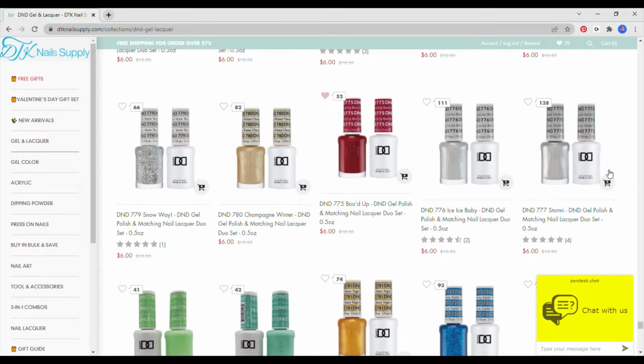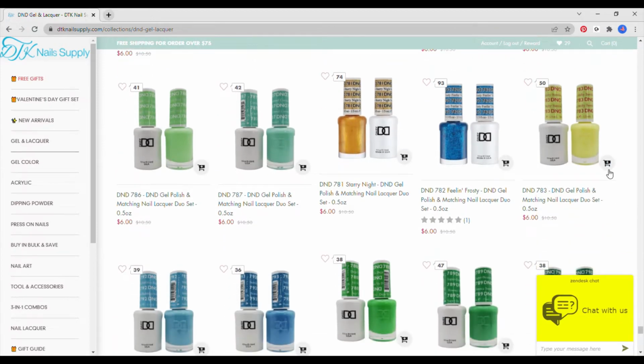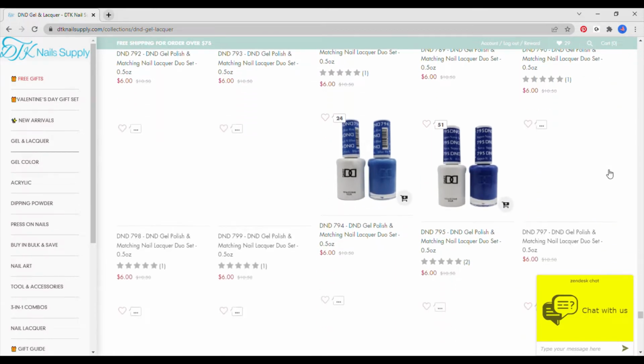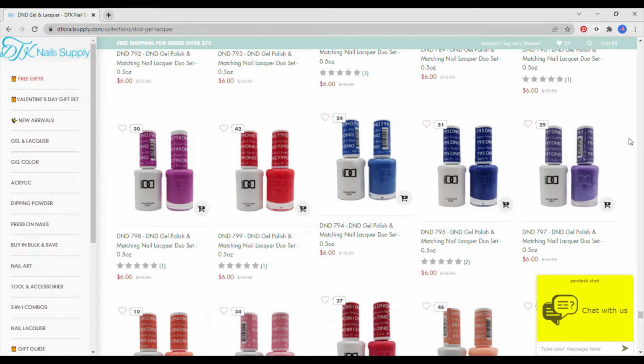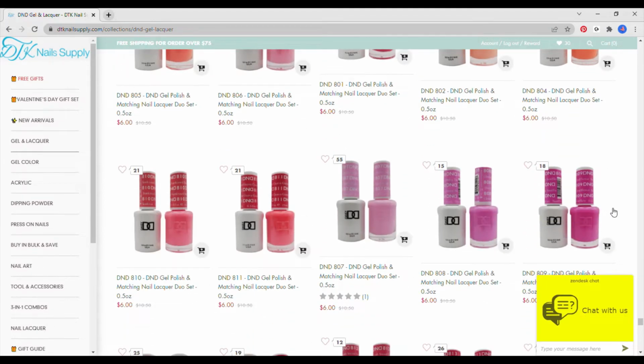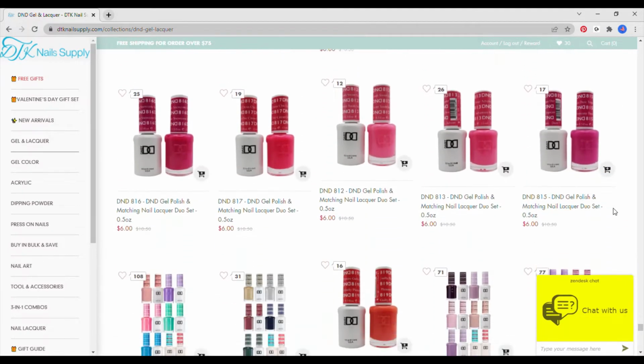Now, there was a polish that I wanted, and it was called Black Licorice. They didn't have it. And I should have put in the chat, because I do still have some of it left over, the bottle number. So the bottle number is very important. If you're looking for a bottle number and you don't see it, you put it in the chat box below and somebody will tell you exactly where to find it, or send you an email or something, directing you directly to it. Sometimes they change the numbers on these things, or sometimes there's not any name to the polish, it's just a number. Like this 806 that you see, it's just a number, it doesn't have a name.